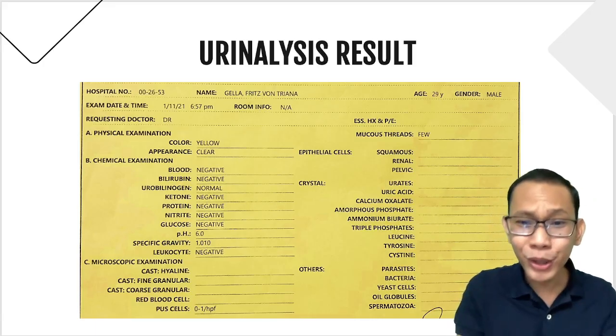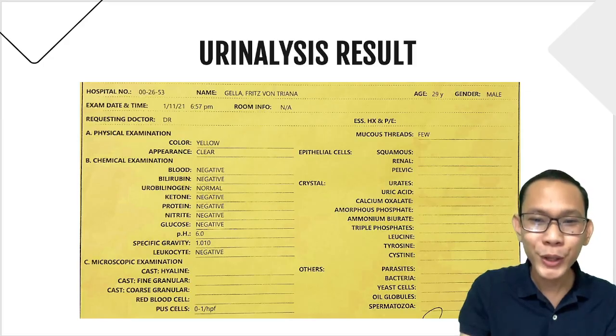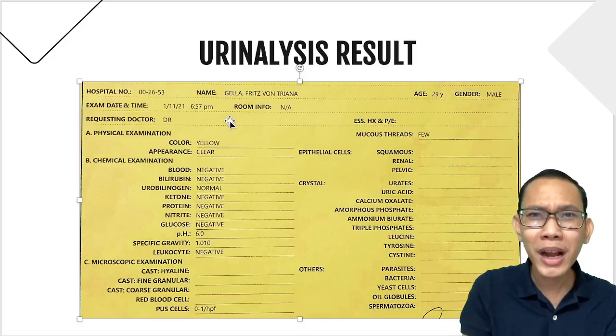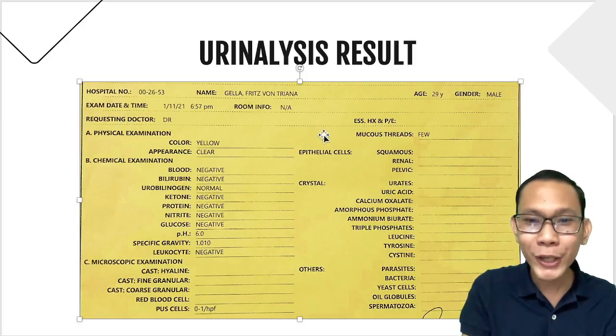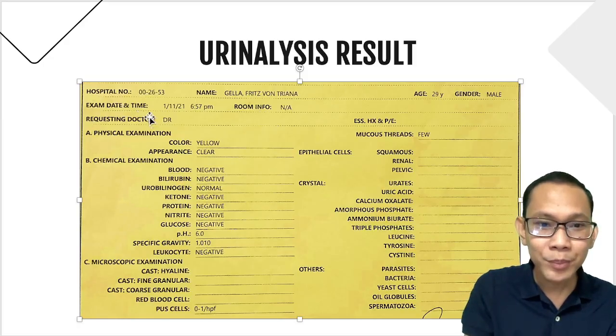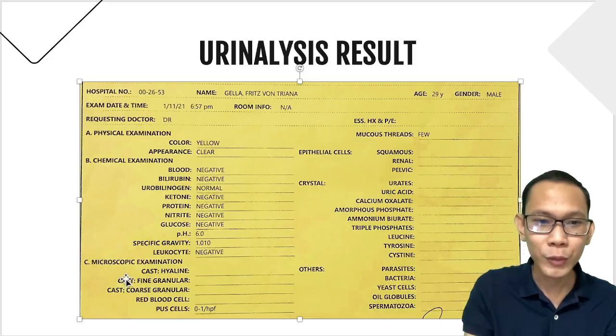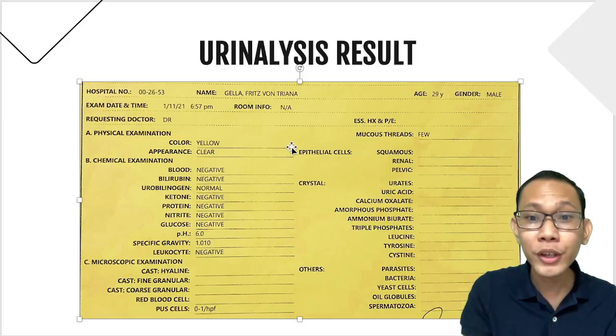Since this is your laboratory, I want you now to be familiar with your urinalysis result. This is my urinalysis result. Tinanggal ko lang yung hospital name and yung mga signatories ng mga doctors and medical technologists dito. So, this is now an example of your urinalysis result. I know you're already familiar with this one because you already had your routine physical examination, right? So again, going back sa ating urinalysis sample result, you see, there is a physical examination, then we have your chemical examination, you have your microscopic examination. So, these are the three most important parts of your urinalysis.